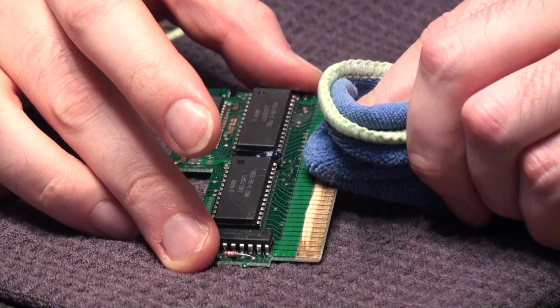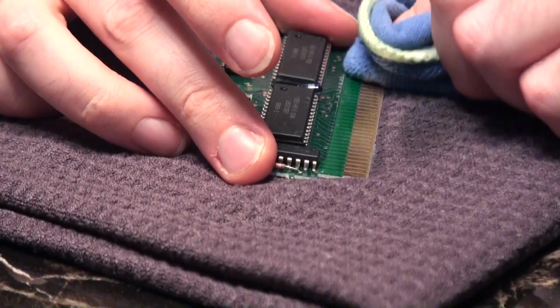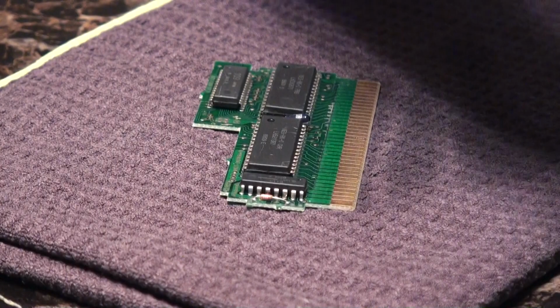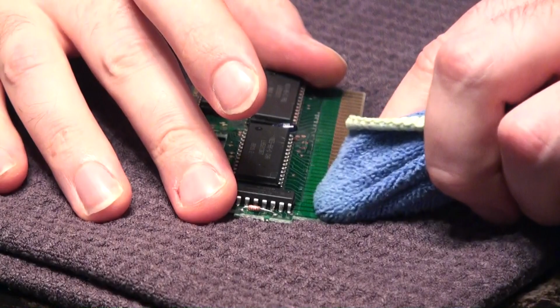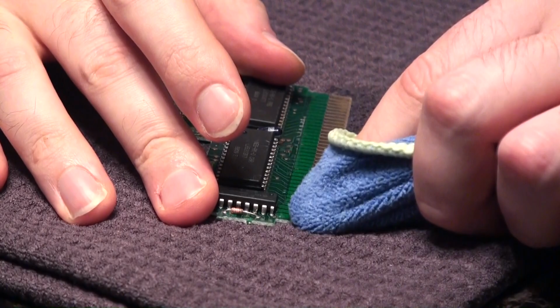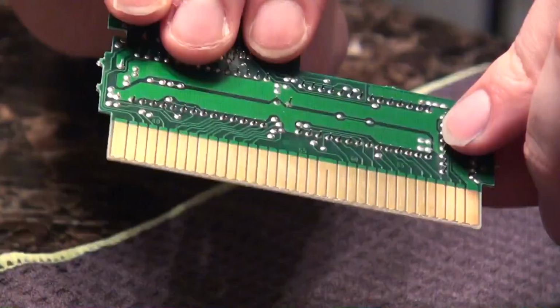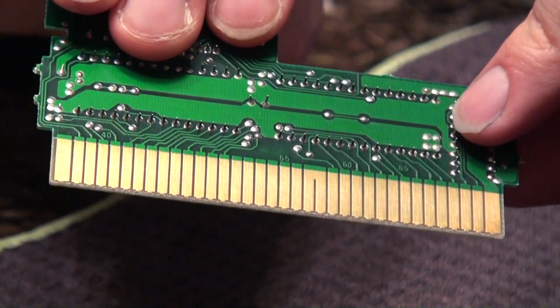But my Teenage Mutant Ninja Turtles 2, the arcade game, that's got to be one of the worst boards I've seen in my entire collection. And not even Brasso could completely rid all the crap off of that one, because some of the damage by then was permanent. But for the pieces of it that I could clean and restore to the best possible condition, it was enough, and the game actually still plays. So take it for what you will. This is what Brasso can do. This will restore those pins to complete working order.